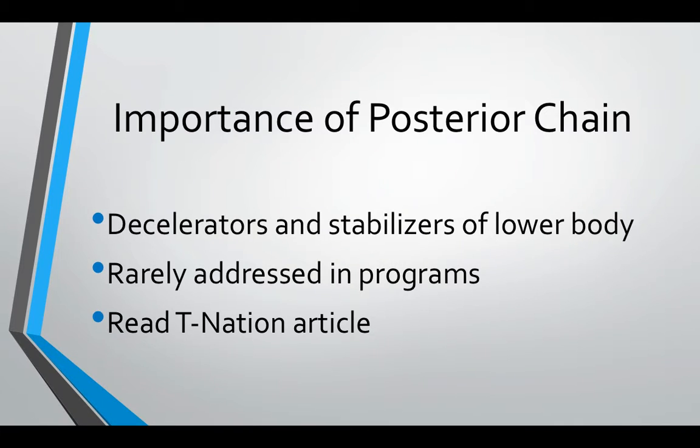All right? You've also seen this in the weight room. Those guys who just do upper body and totally neglect the lower body. You need to train the lower body. It doesn't matter how big you are on top. You're not running on your hands. You run on the legs. Strengthening the hamstrings and the glutes helps with decelerating and stabilizing the joints. This is sometimes rarely addressed in programs. Read T-Nation articles. Though it's not the scientific side of things, it does address and talk about exercises and the benefits of posterior chain work.